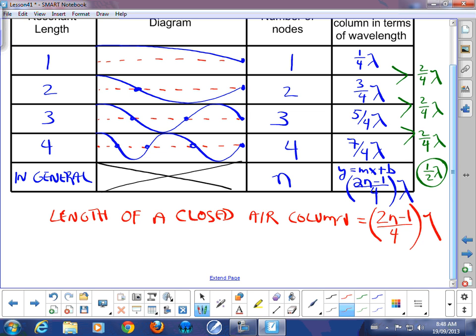You can check that, plug that in. If you plug in your values of n, so for the first one, 1 nodal point, you'd have 2 times 1 is 2, minus 1 is 1, so 1/4. So it just comes from our patterning, and basically we're writing it as a fraction. You'd have m, the slope, as 1/2 lambda, and b would be an integer value. You'd add them together, and that's why we end up with that fraction. Like I said, if you're curious as to where the math comes from, I will gladly go through it in class with you, but we're more concerned with the actual formula.